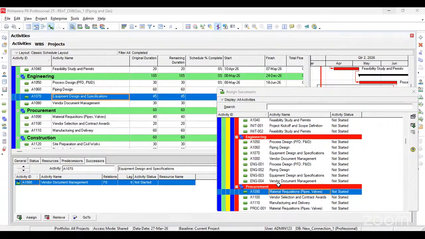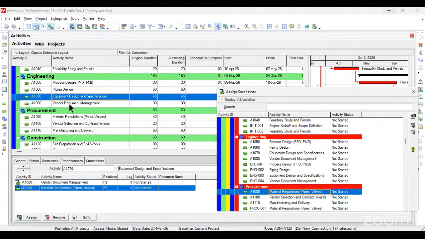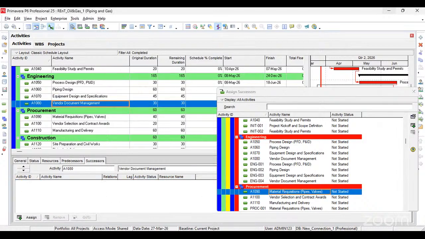Okay, so equipment design and specification, its successor is material requisition. The vendor management, its successor is vendor selection and contract award.